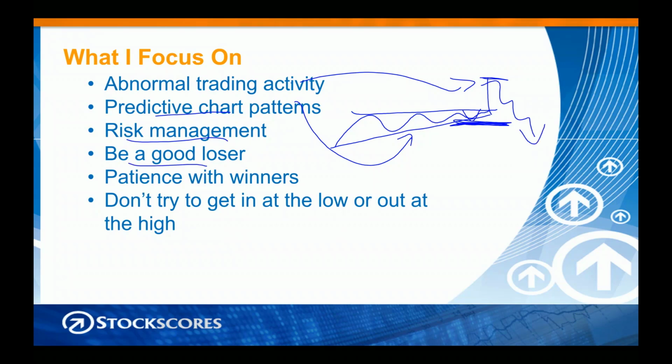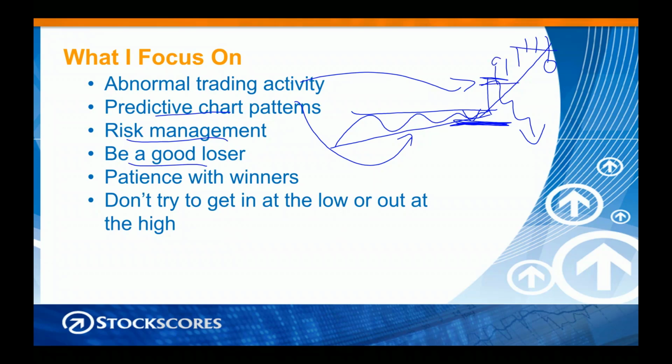If it doesn't fall down, and usually 70% of the time it doesn't, it keeps going up, we're going to stick with this trade until the trend line is broken. When the trend line is broken, we're going to take our money and we're going to move on to the next one. We are not trying to get in at the low or out at the high. If you try to do that, you will drive yourself crazy. You will get too emotional and you will not make good decisions. Our goal is to get the chunk of the move, not the whole move.